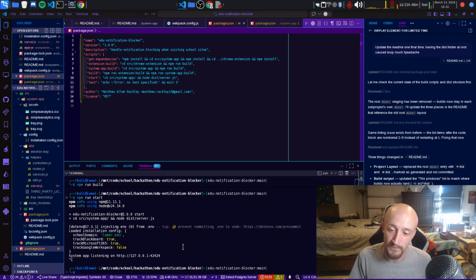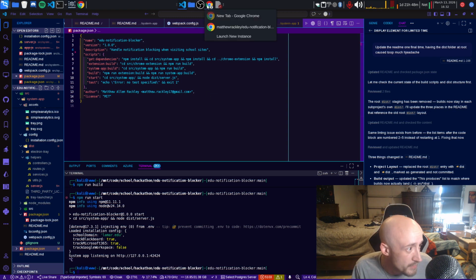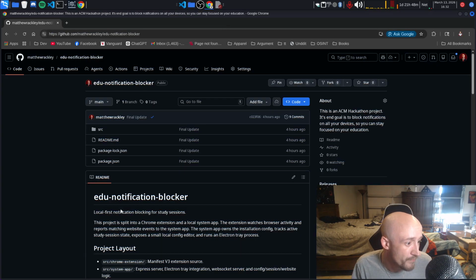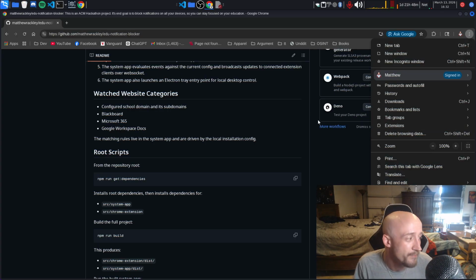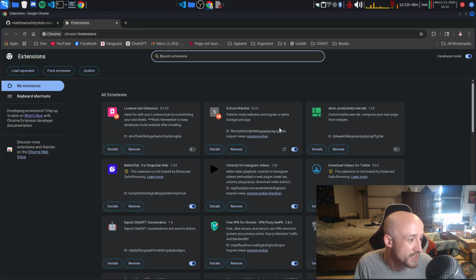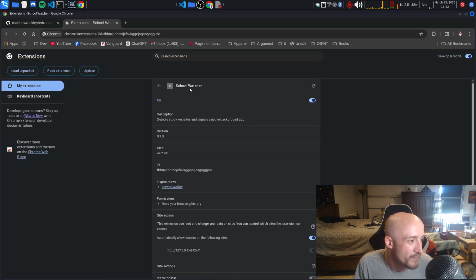Prior to this, what you would want to do is go to your Chrome. You go to the right and go to your extensions. Manage extensions. Anyways, we're going to go to this one, which is the School Watcher. To install it, you'll want to go to Load Unpacked, as long as you have developer mode on.